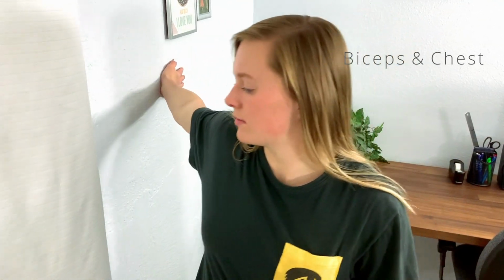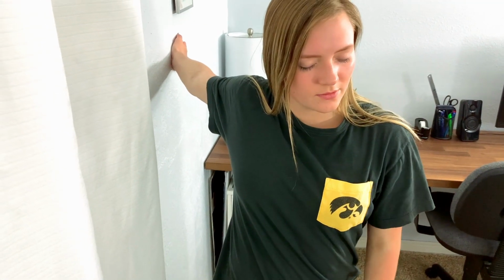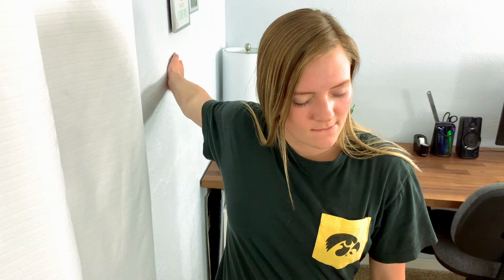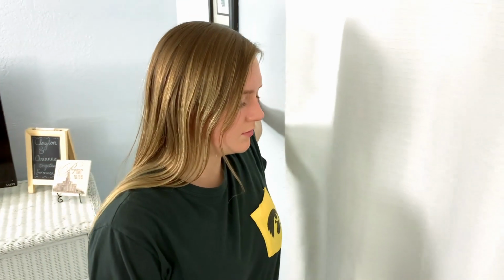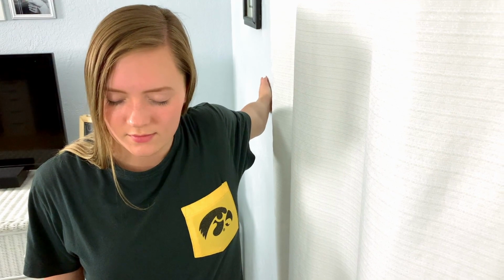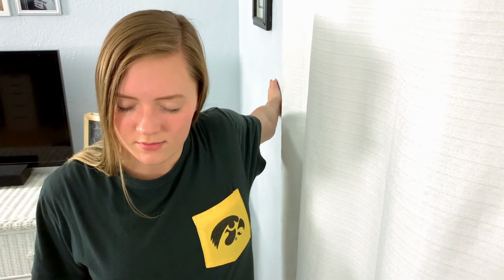Then I set my hand on the wall and I walk in towards the wall and move my upper body away from my arm. That way I'm really stretching out that pectoral/chest and your bicep. Then make sure you are also again doing it on both sides. That way you're getting good at both sides and are able to perform better in a wide range of things.